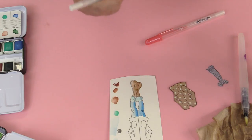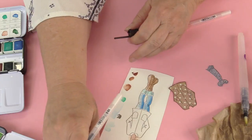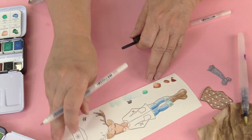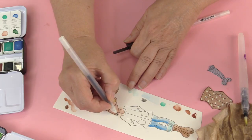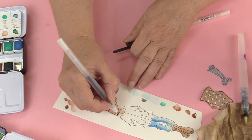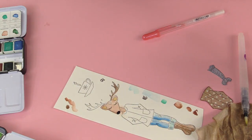I love glaze pens, and I'm going to do her nose black. It can, of course, be red. Glaze pens are made by Sakura, and they dry shiny.